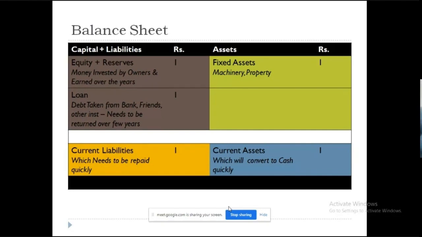What does equity mean? Equity means the ownership. So who owns that business? I own that business. I have invested 10 lakh rupees. So that 10 lakh rupees of investment will be shown on the equity side. Now let's say I ask you to become my partner and you also invest 10 lakh rupees, so you will become a partner in my company, right? So you will also become an owner in my company, so your investment will also show here.